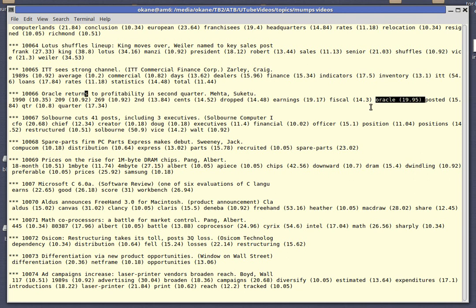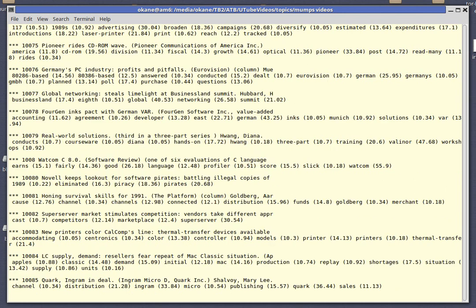As I'm scanning it there, quarter is the next. That, of course, would be a fiscal quarter. But nonetheless, let's see down here. Some of these you don't even remember, like Watcom was a compiler for the C language back when. And Watcom got a score of 55.9, which means it's very important in this document. Good got in here as a relatively high scoring term. Sometimes you get stuff like that. Nothing you can do about it.